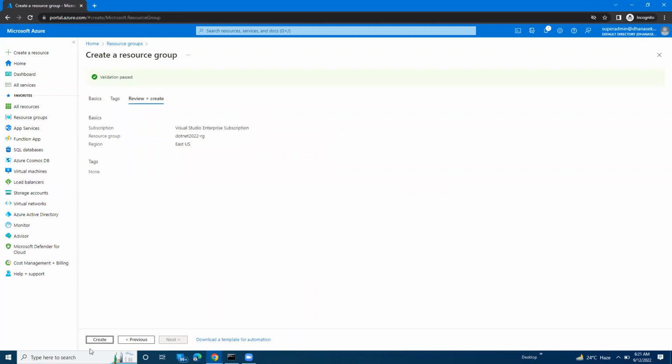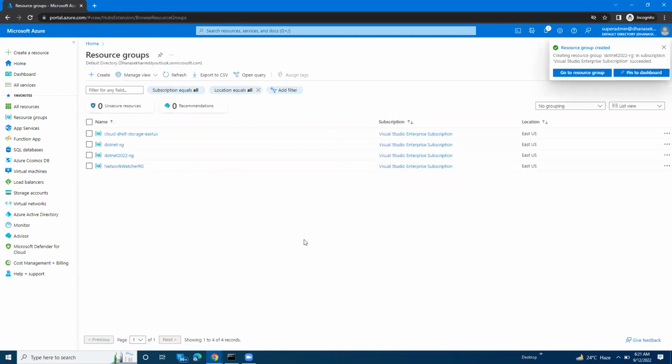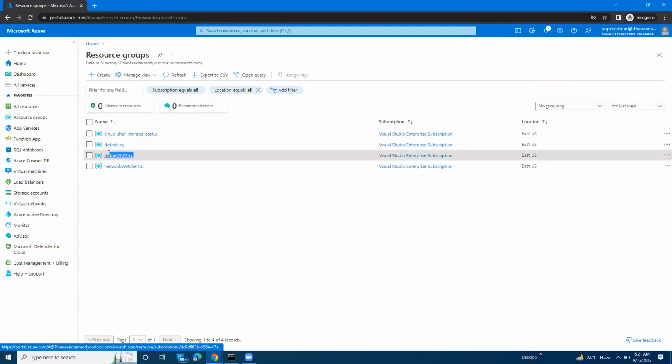Refresh, and see .NET 2022-RG. So this is how we manage permissions at the resource group level, resource level, and subscription level.